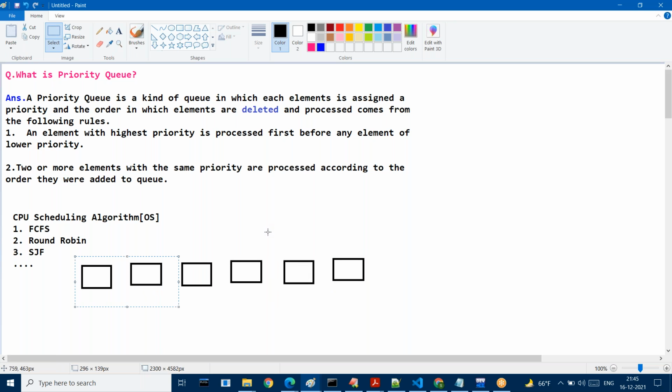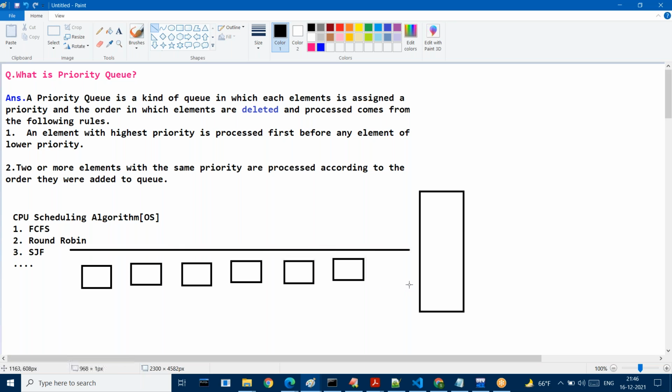And this is your CPU, guys. Now everyone wants to get the CPU. Why? Because if a process is not getting the CPU, how will it be processed? So what happened is that they came and formed a queue.